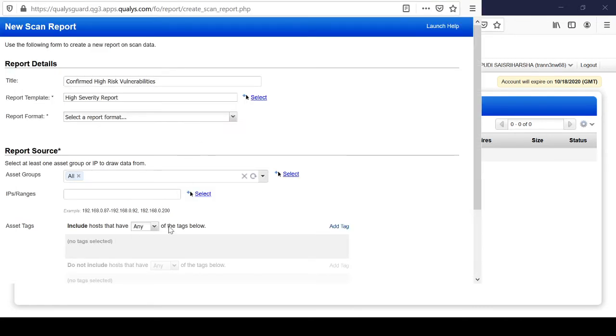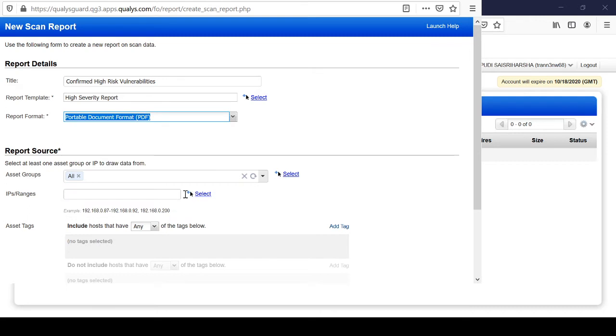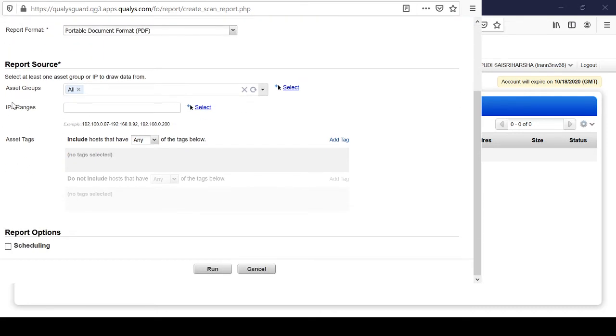Now it has selected a high report, and it asks what type of report format you want, whether it is PDF or XLS, or CSV. I want it in PDF format. So I'll go to the PDF, and it is asking me the asset group. I want all. Let it be all because it's a complete scan. I want all the assets to be scanned.